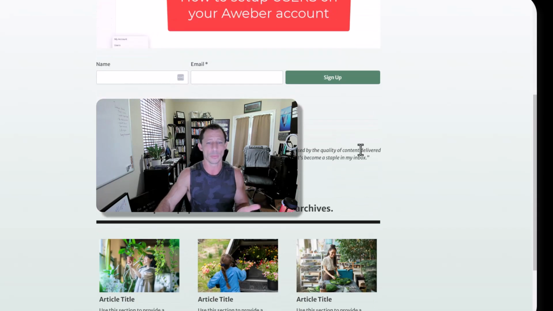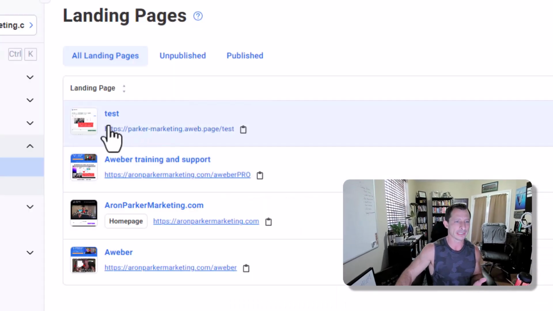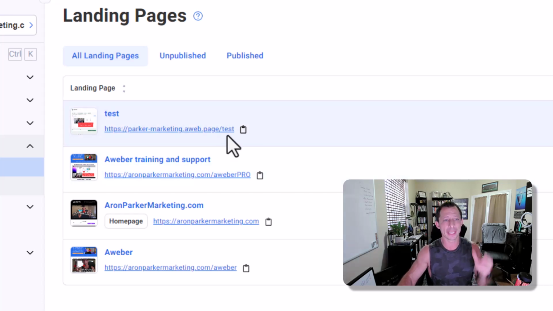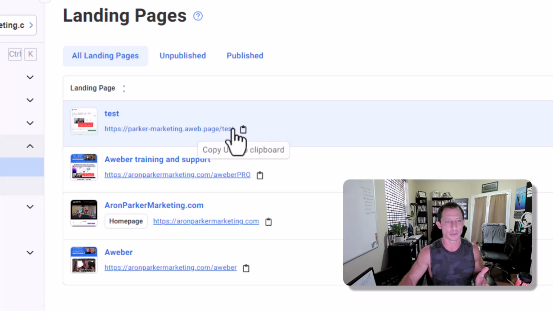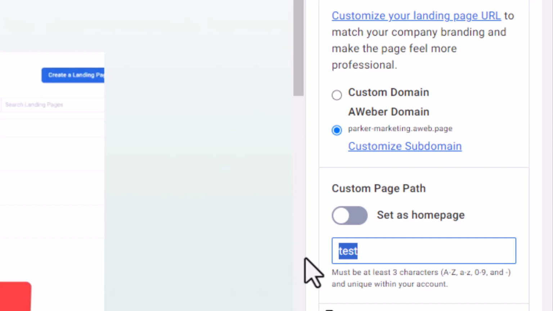This is the page that we just built together, right? And you can see the link to that page is right here. You can also click right here on this little clipboard. If you click on that, it will copy the link so you can easily paste it to someone so they can click to view your page as well. Now the page extension, that's slash whatever, you can change that at any time. So in this case, we just use the word test. If we go back to edit page, you'll then see if we click on settings, here's where we put test.